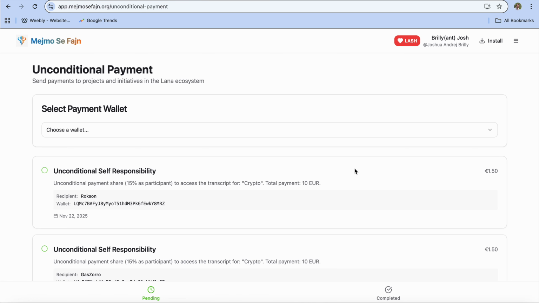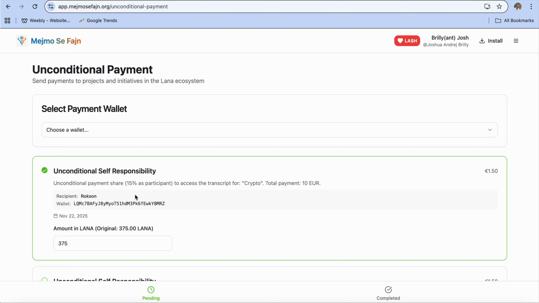Everyone is going to get, let's say, a monthly subscription for these services, and you are going to find them here in the unconditional payment. They are going to ask you, please pay something, donate something. These are unconditional payments. That literally means they're going to say, like here, please pay us 1.5 euros.